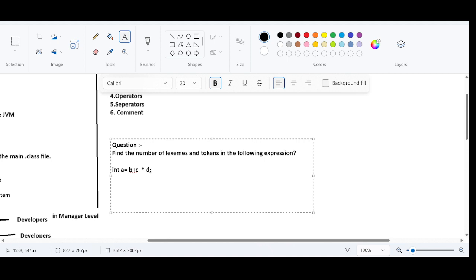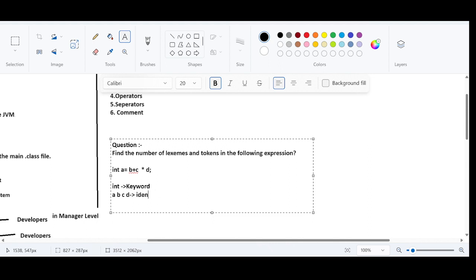Very simple. If this is the question, the answer can be like this: int can be categorized under data types, or I can say keywords. We keep it as a keyword. Don't worry about this. We are going to discuss each and every keyword going forward. And this comma, a, b, c, d, all this can be grouped together under one category, which is called variables.